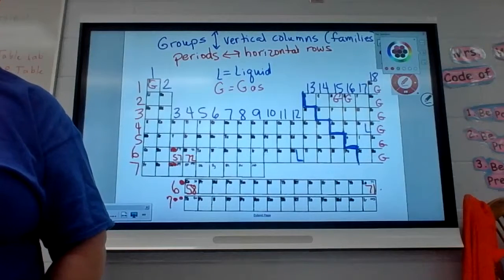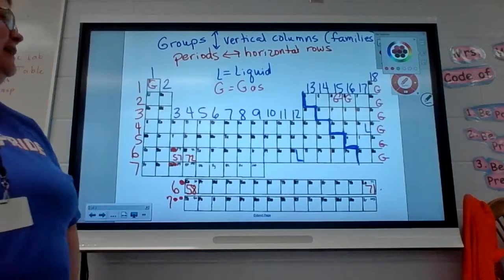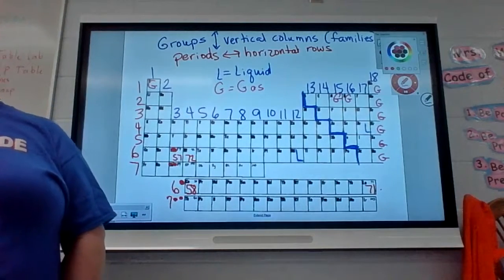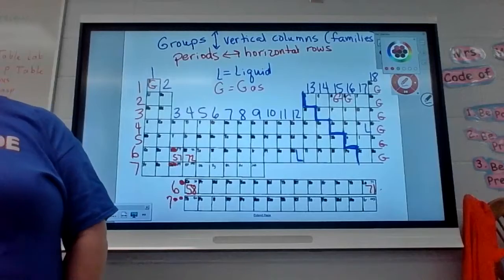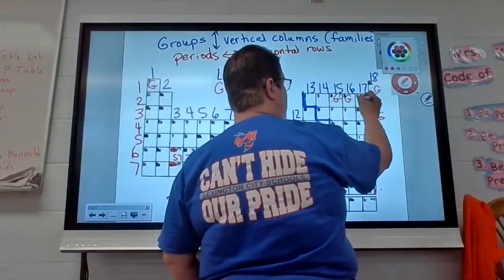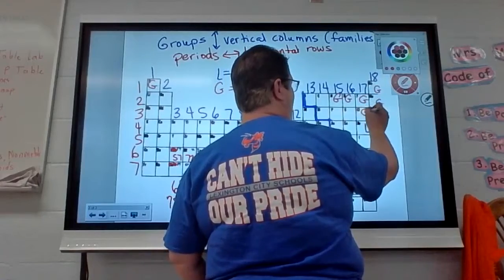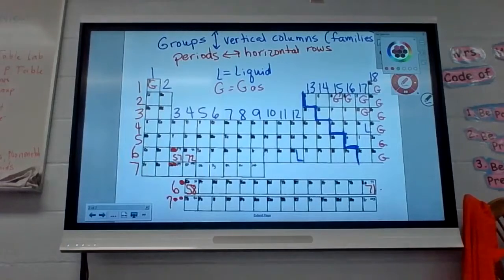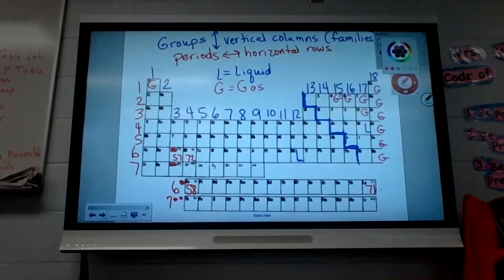What are the other 2 things you colored yellow besides those 3? Where were the other 2 yellow ones? They were right here beside the noble gases. It's F and Cl. Those are the ones you colored yellow. F and Cl. They're right there together in an L shape. And then H.